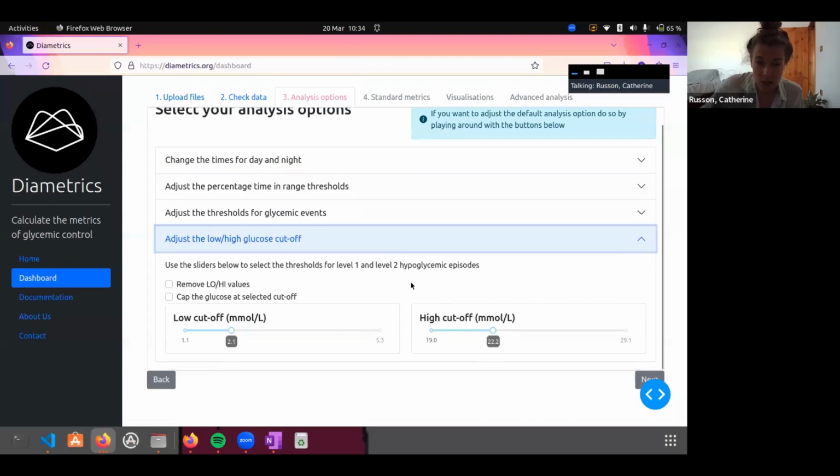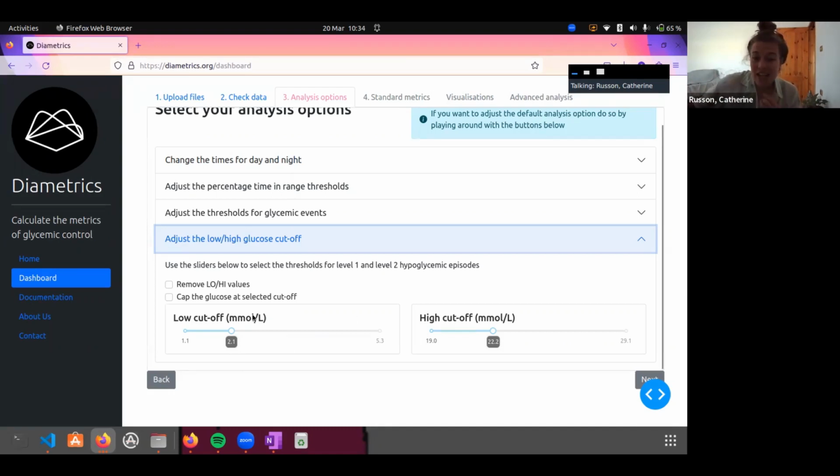So finally, the low-high cutoff point. For each device, when the blood glucose levels get too low or too high, you'll essentially just see a low or high value in the CGM trace, in the glucose readings, I mean. And different devices treat this differently. So for example, a Dexcom will replace a high value with 22.2. So when it goes above 22.2, you'll see high. The same with the Freestyle Libre in Europe, 22.2, but in America, it's 27.8. So this is where it becomes a bit confusing.